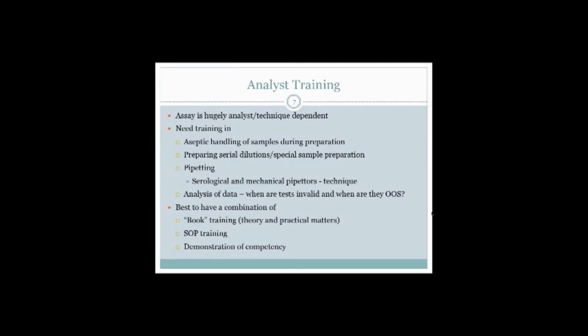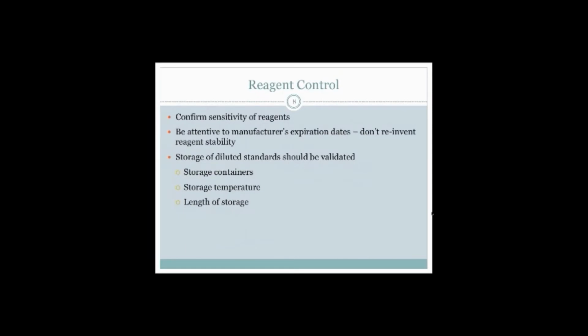And we'll talk a little bit more about that, but then Alan will follow up with some really good information on that as well. So for my money, even though the 1987 guideline has been retired and there's no specific guidance anymore on training, I think a combination of book training, meaning the theory of LAL, what happens, why the control standard endotoxin is there, what can happen to the control standard endotoxin. So some sort of book training on theory and practical matters is important. Certainly training on the SOP is essential, and I also believe that a demonstration of competency is really important, even though the 1987 guideline is gone and that requirement doesn't exist anymore.